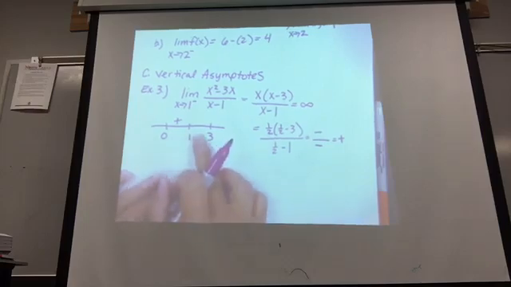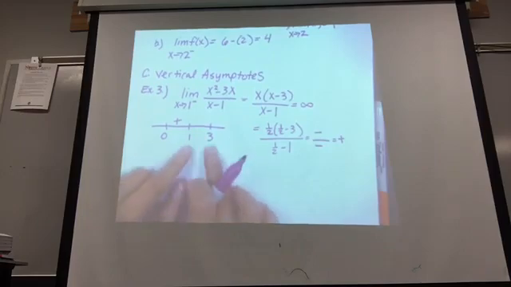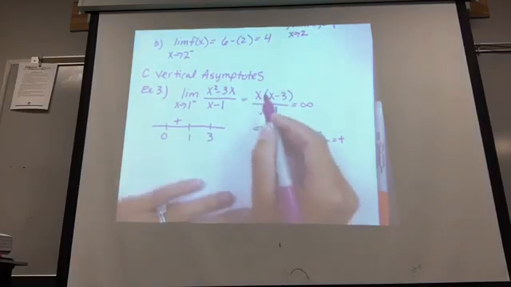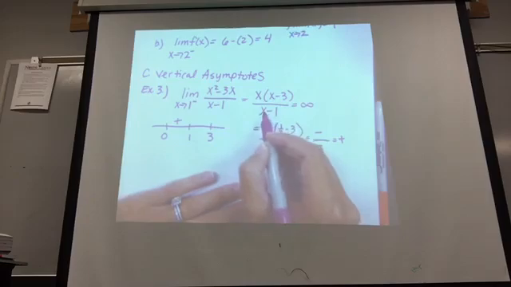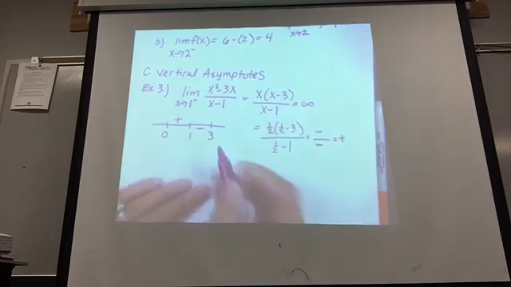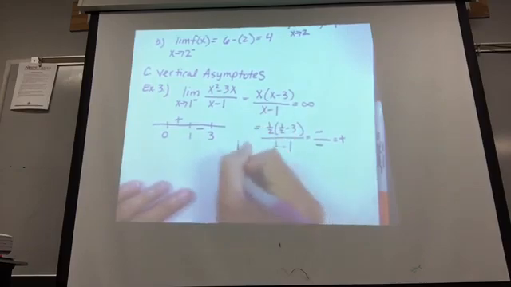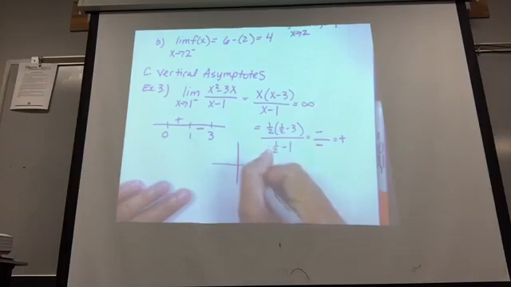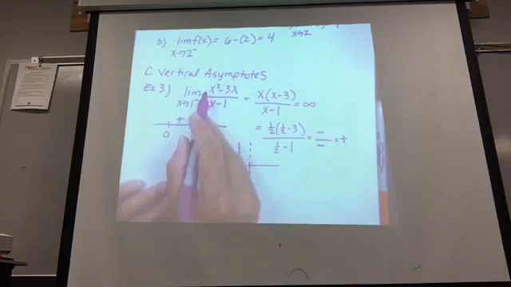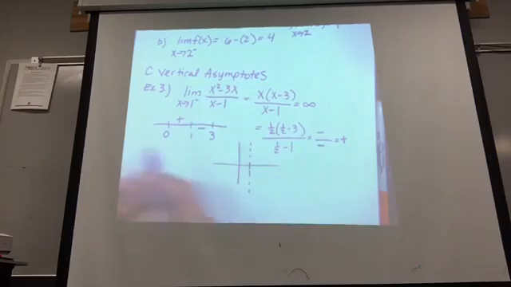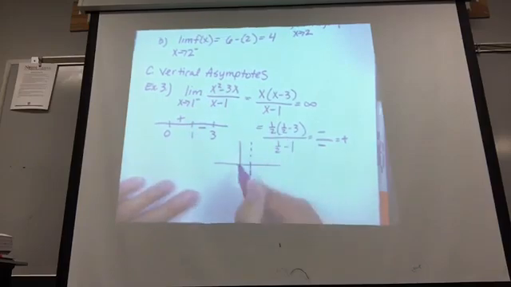And I'm going to go ahead and finish this sign analysis so we can see it. In between 1 and 3, let's pick 2. So I'd have 2 times a negative number divided by a positive number, so it's going to be negative. So real quick sketch. Here's 1. That's my vertical asymptote. It's bigger on top, so there's no HA, but it's bigger by 1, so I know it's got a slant asymptote. And then I've got a 0 at 0 and 1 at 3.